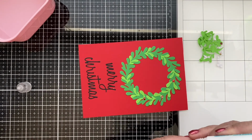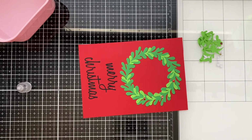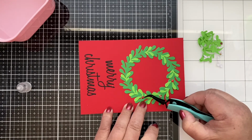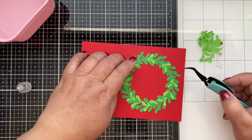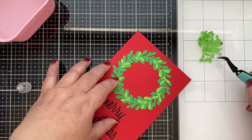So I just used a red foil paper for these berries, and for this green, this is the Recollections brand cardstock.